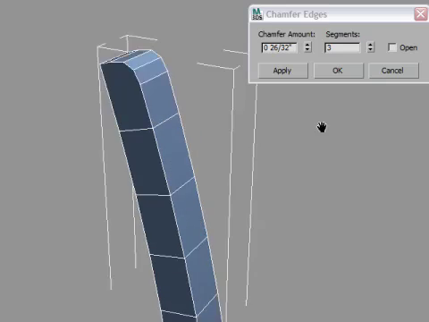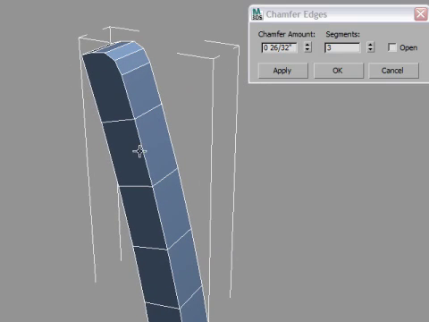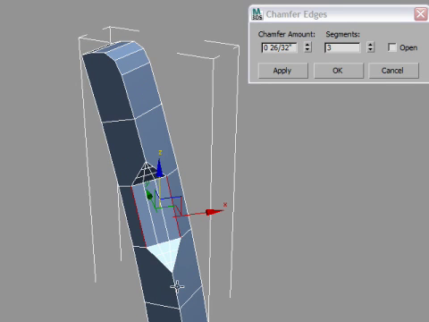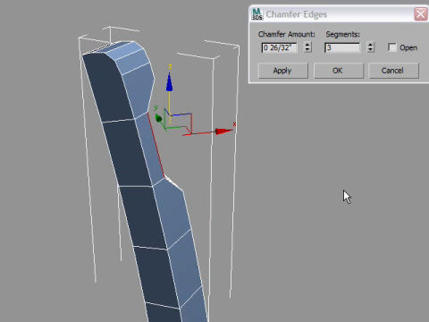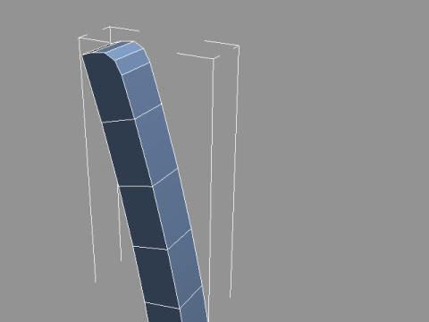So this is a bit daunting at first. It takes a little bit of getting used to. If I select other edges, I will start seeing chamfer preview on those edges. Okay, and if I wanted to actually perform that, I would hit apply, but I actually don't. I'm finished with this, so I'm going to click cancel. Okay, so we've got our chamfer finished. Cool.